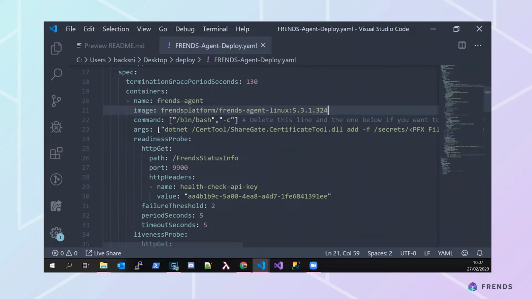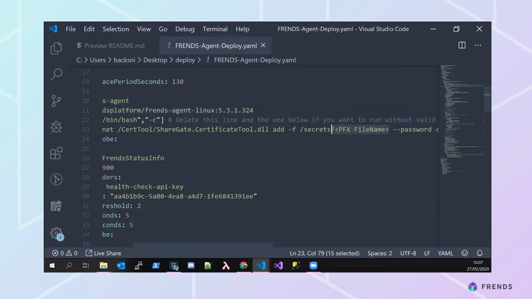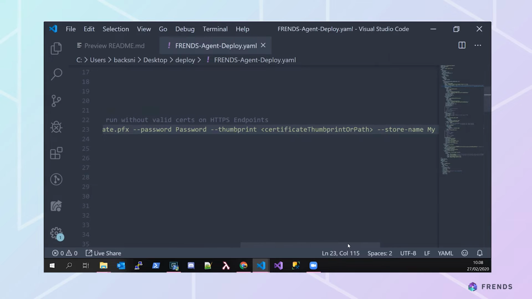So first, we have to replace all the instances of BFX file name, and our file is called certificate.bfx. The password in this demo certificate is as hard as "password". And the thumbprint I took earlier already, so I can just paste it in here.